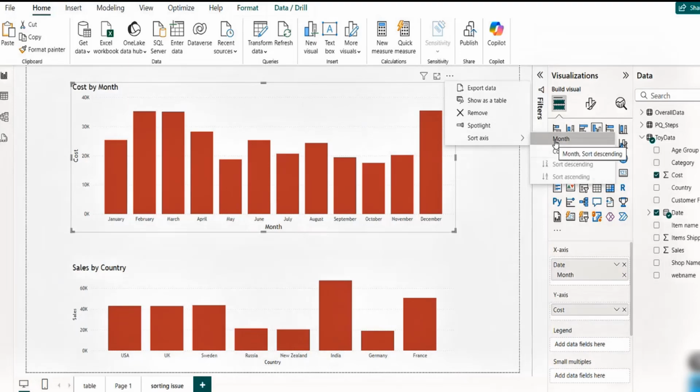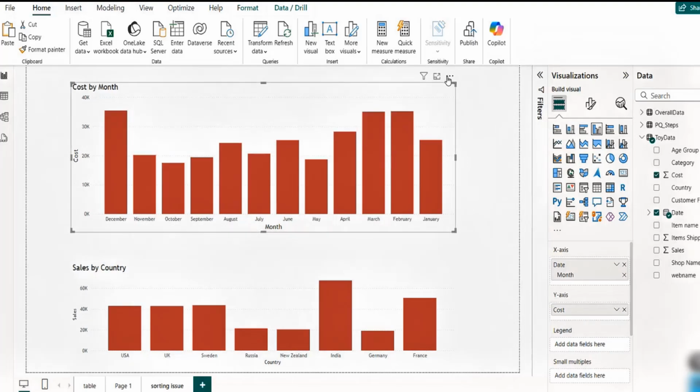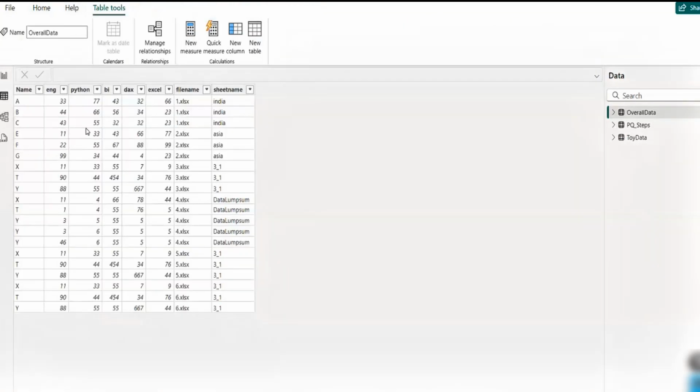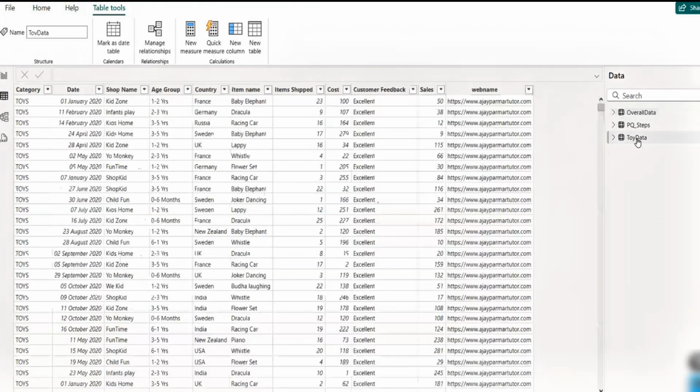Now you see, if I sort the axis month-wise, not cost-wise, this is what happens: December, November, October. Not this actually, let me give you the, basically I have to, because I have already done the adjustments. So sorry about this. I want to tell you the issue first. All right, so how am I going to tell you the issue?